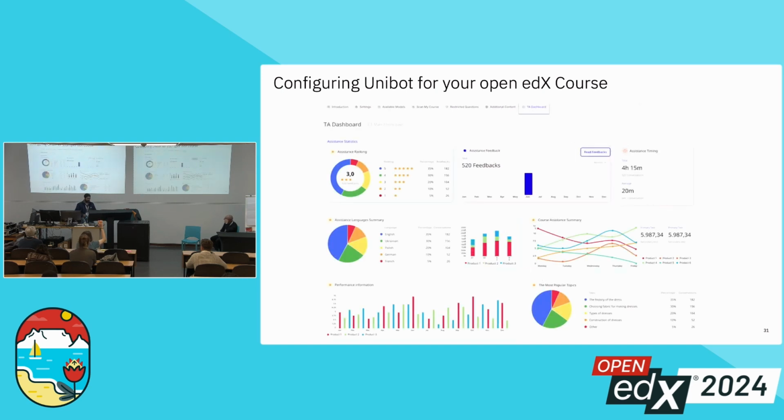And then there is a performance dashboard that shows you how much feedback was requested, and so on. So all of that, I think, makes this course assistant a really, really promising one. We're actively testing right now with a limited number of courses, and so far our experience has been really, really positive. There's a few things that we've requested. For example, if a learner needs help in a certain area, they'll be able to click on a link that takes them to the part of the course which covers that content in more detail.